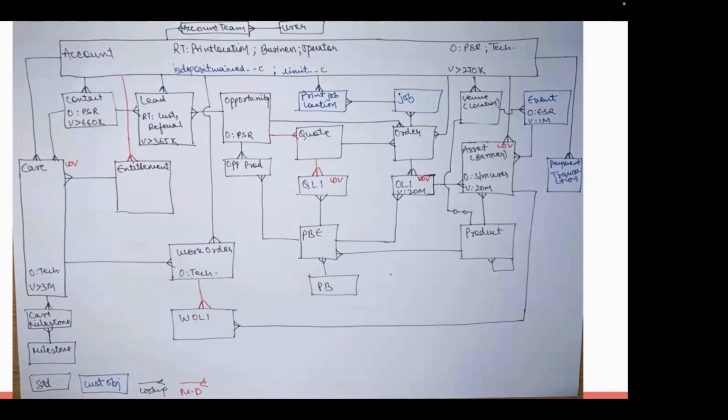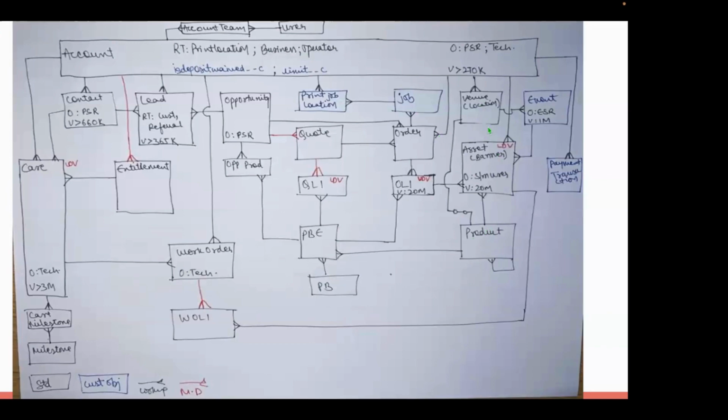Then we have contact, which are around 660K users owned by PSR team member. On the sales side, we have opportunity, and then we have quote for negotiation and order for selling purposes. We'll have product, price book, and price book entry for managing the sales. Product has a self lookup to itself, because there could be a first selection of type of banner, and then there would be multiple specifications like size and all. So that's where I am creating it as a self lookup.